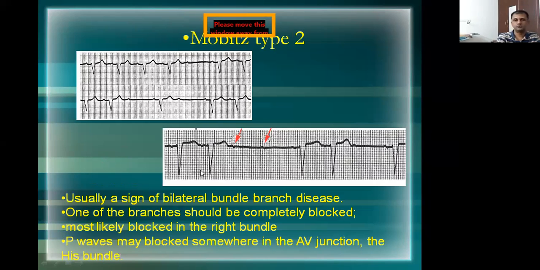Next, Mobitz type 2 is basically a sign of bundle branch disease, or bundle branch block problem, so it is much more severe than Mobitz type 1. Here you'll see the P wave and QRS complex are normal. Suddenly the whole complex is missing, and after this beat you'll have a normal QRS, and the RR interval will be the same. But in Wenckebach's, or type 1 Mobitz, the gap was widening for a while, and then suddenly there's a long pause. That doesn't happen in type 2 Mobitz.